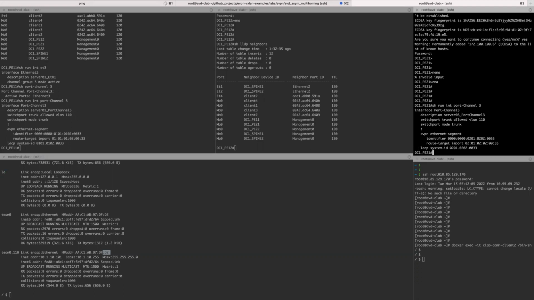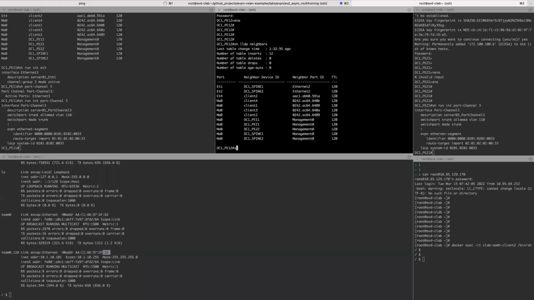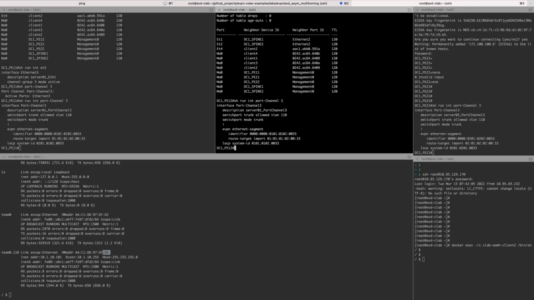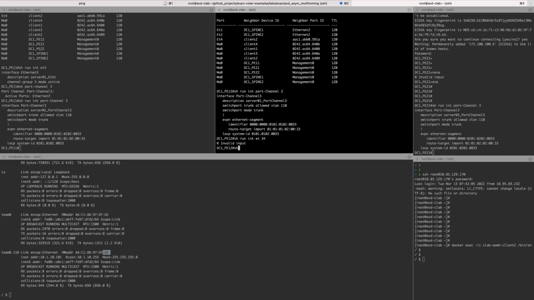No, that's not the port. Maybe this might have gone wrong somewhere here. ET3 is down. That's why. Why is it down?